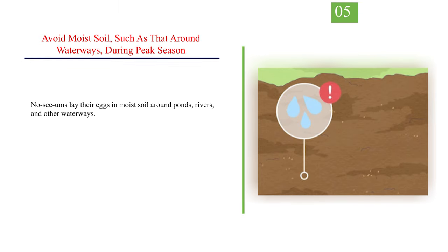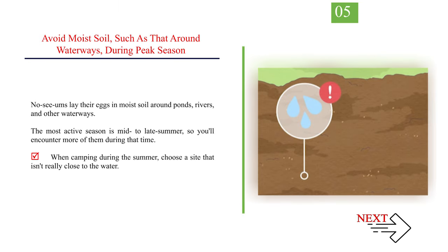Number 5. Avoid moist soil, such as that around waterways, during peak season. No-see-ums lay their eggs in moist soil around ponds, rivers, and other waterways. The most active season is mid to late summer, so you'll encounter more of them during that time. When camping during the summer, choose a site that isn't really close to the water.